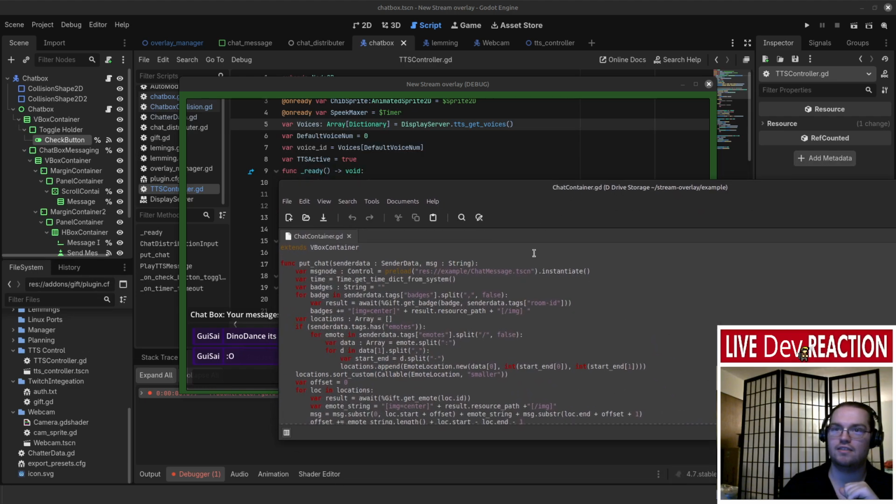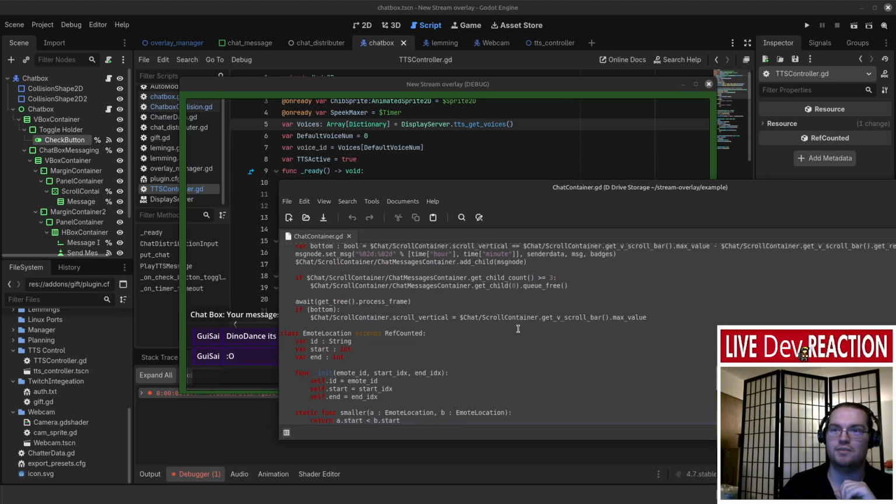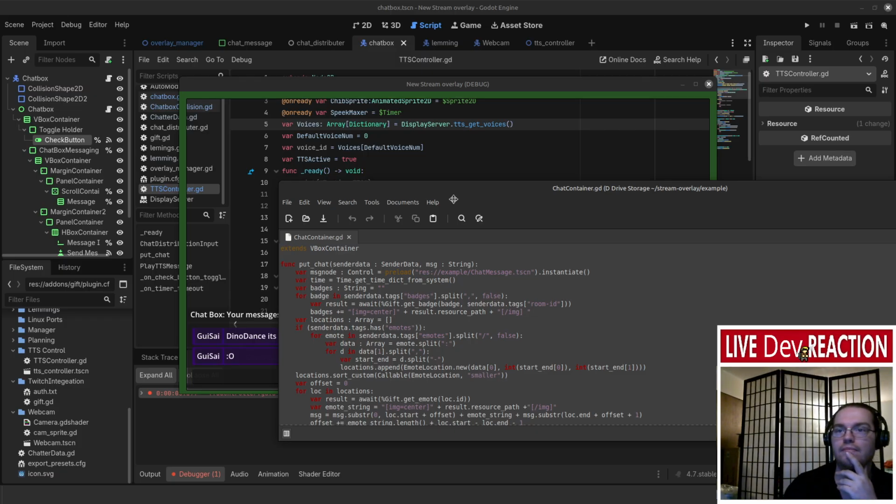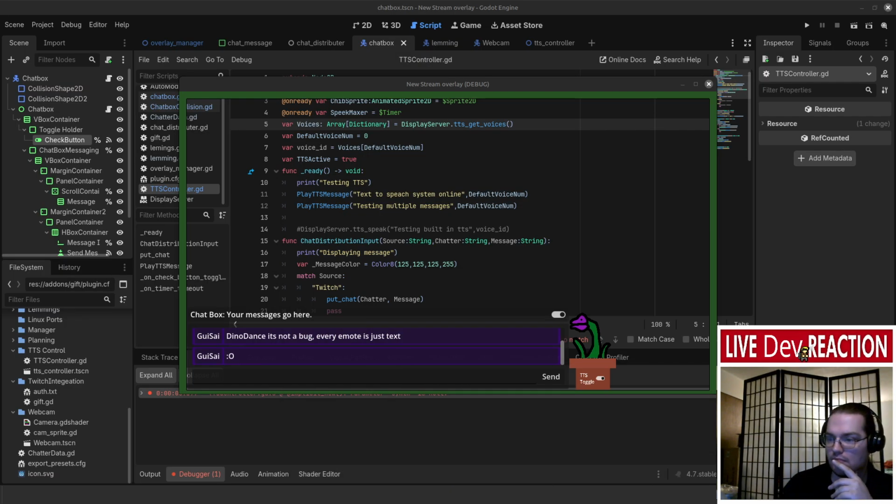This is the amount of stuff I would have to do to get the emotes to show up. Like the emotes and badges and all that jazz. Which is fun. Then again, I could work on getting that to function.